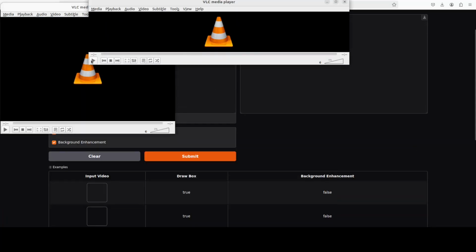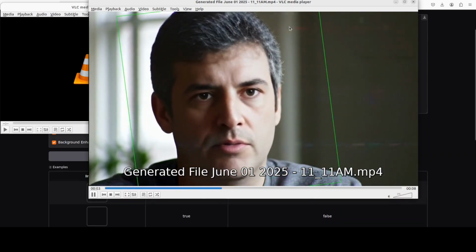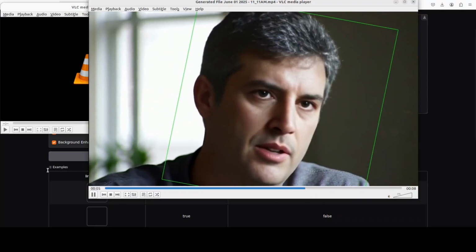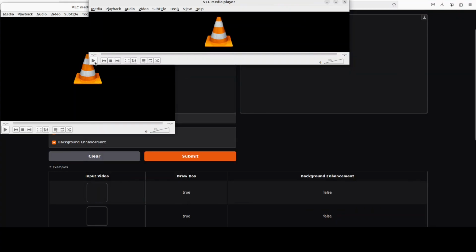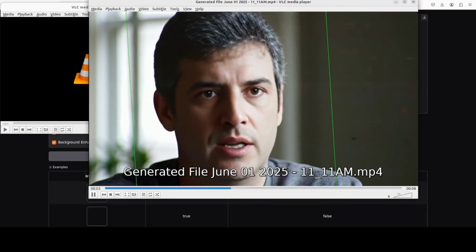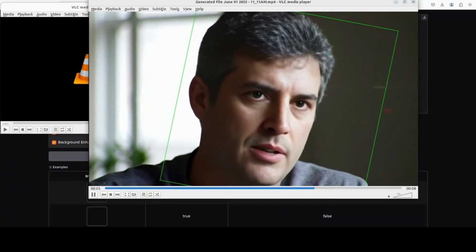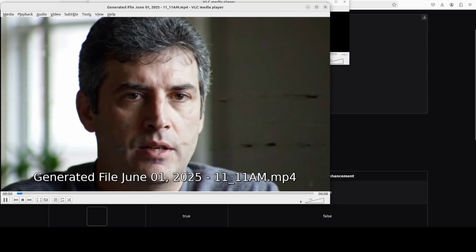Okay, let's play the new one. See, much better. And do you see the box? It also shows you the box because I selected the checkbox there. And the quality is much better. Even with the shadows, it has done wonderfully well. And just focus on the face. Let's see if it has changed the face a bit.